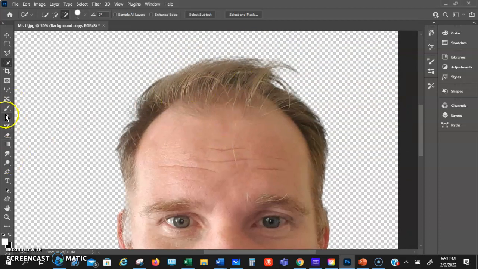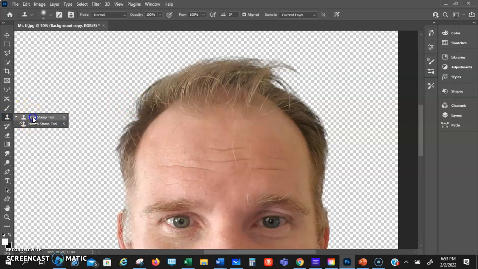With the clone stamp, basically what you're doing is taking a sample from an area and cloning it over the other areas. For example, I'm going to shrink this down just a little bit. By holding down the Alt key, you see how I get this bullseye? That's what I'm about to sample. I click on that, and now if I come out here you can see what I've sampled. I'm just going to paint that in. You can see that that green went away, so I sampled from there. I'll take that out, and now you can see that that green is gone. I sampled that color and put that in.